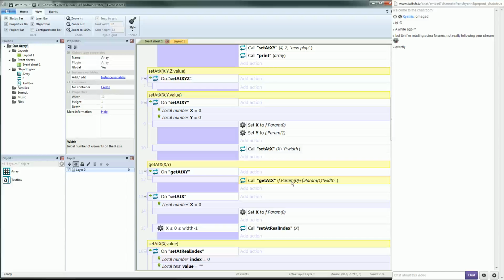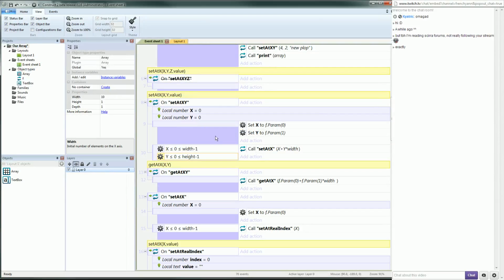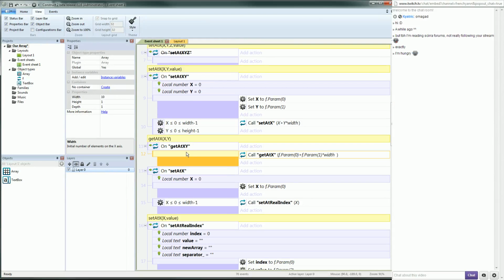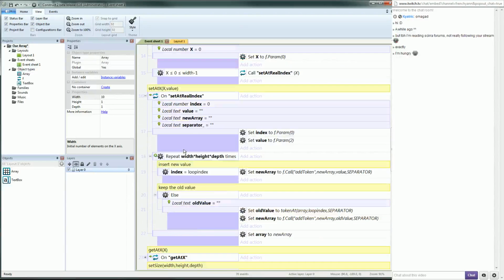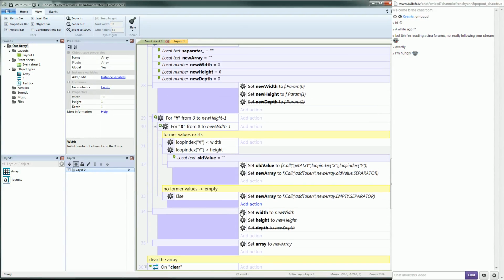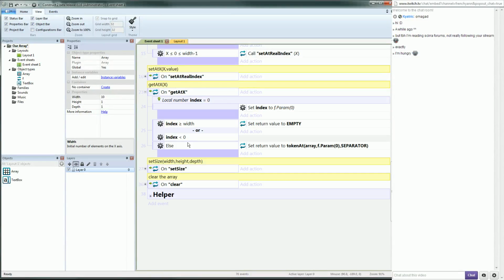Get should work. Should I check for boundary here? I should. Should check that y is well within here. Else I do nothing. And if I get something that is out of bound, it was 0 if I recall. Get, where are you? Else empty.